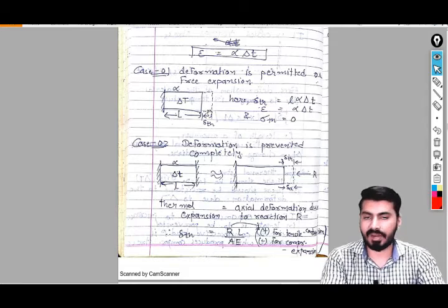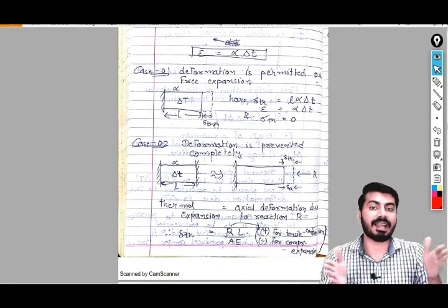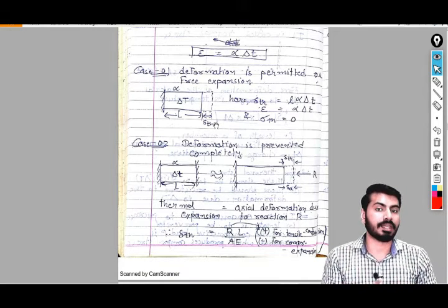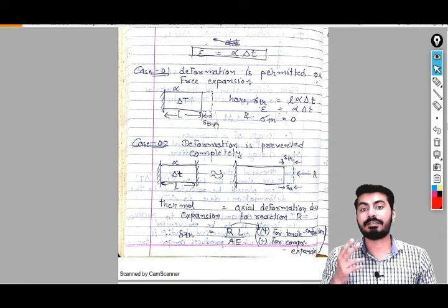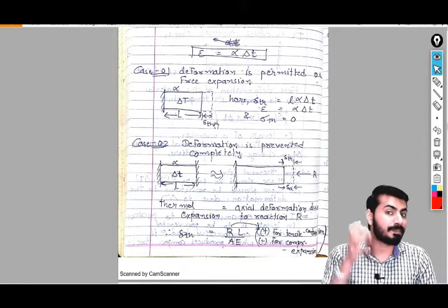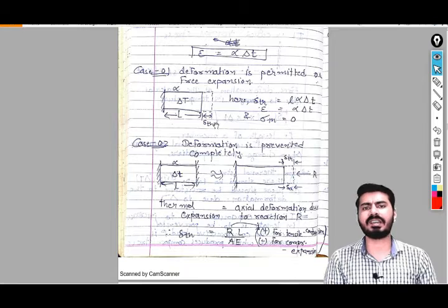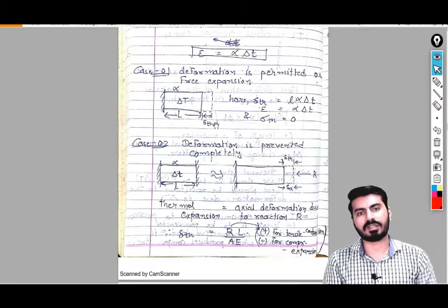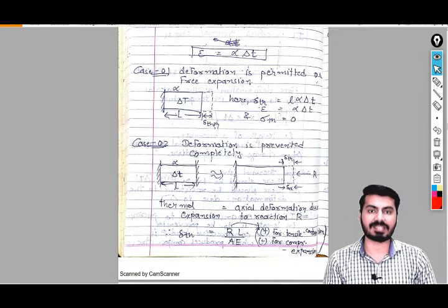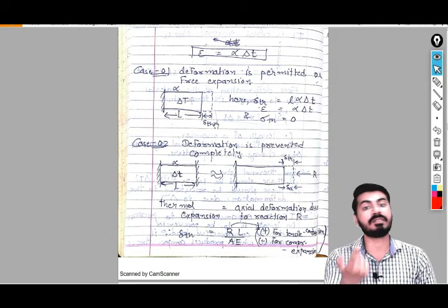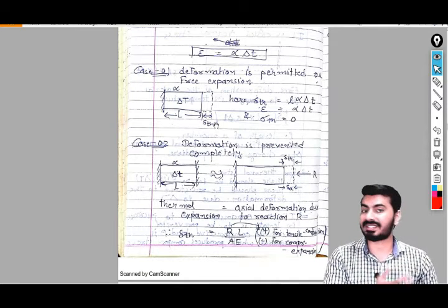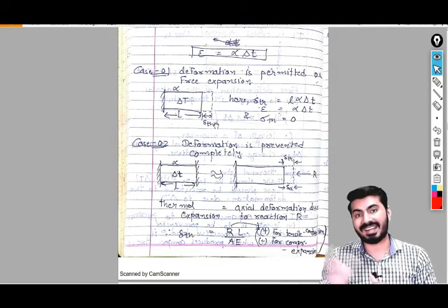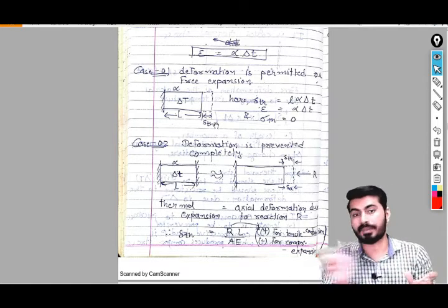If you are not providing any restriction, there will be a change in the length, there will be deformation, but there will be no stress generated in the body, because the second condition, that is, that free expansion or contraction is prevented, is not satisfied. We are not preventing any expansion or contraction here, and that is why the second condition fails. That's why your thermal stress answer in this case is 0. Although there is a deformation, so there might be a question asked in your examination about what the deformation will be for the particular body. So you just don't have to write answer 0, because the stress is 0, but the deformation is not 0.